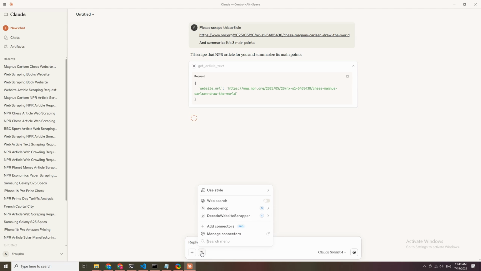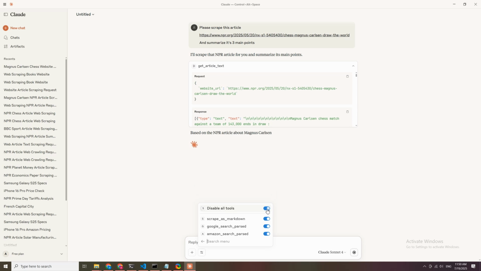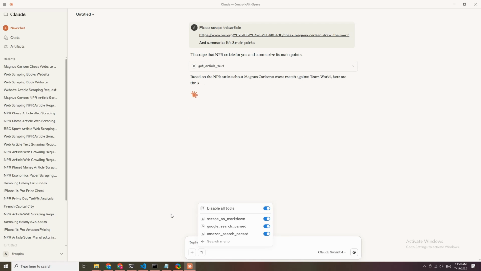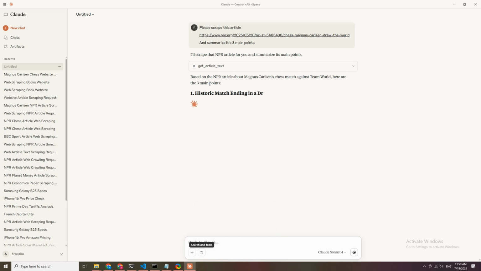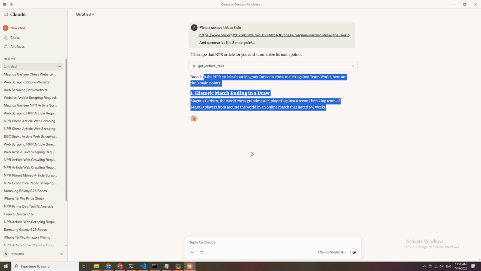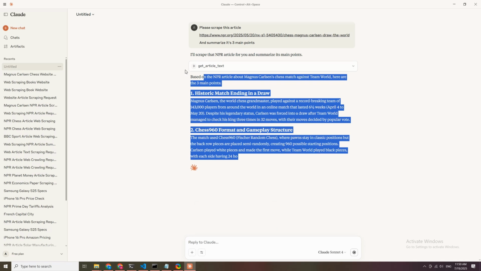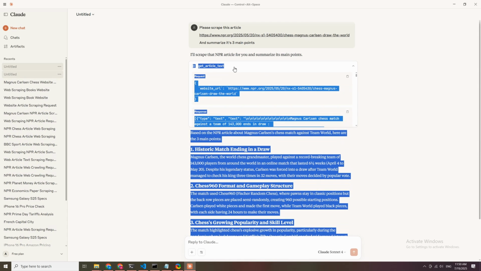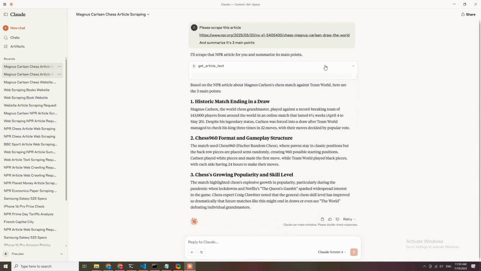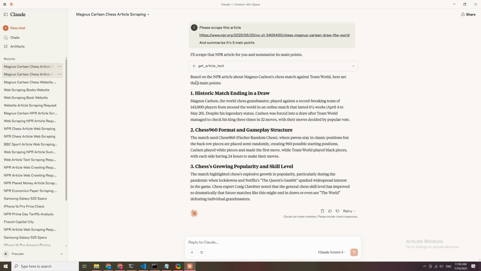While it's crawling, just to make sure that you are utilizing your custom one, you can come to your Decodo ones and disable the tool. So you can disable the tool to make sure that you're utilizing the correct tool that you want. But you'll find that it's called get article, and it's telling you the Decodo, which is a different name of the tool. So it finished here.